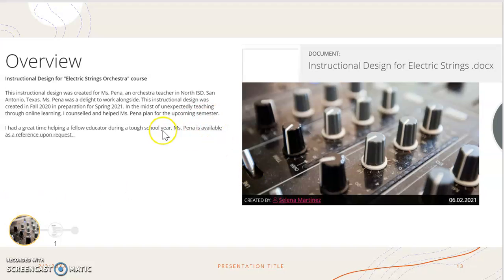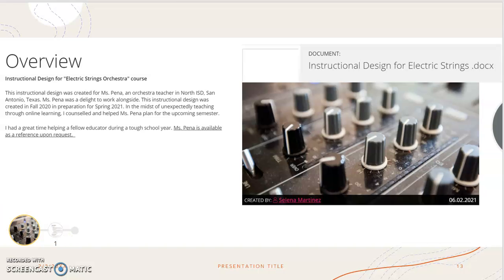And here you'll see that this instructor that I helped out is available as a reference upon request. And here you see there's only one document, and that's because this one document includes everything that I created for this project. So that includes the job aid and the design, the technology tools needed. This project is about 40 pages long.